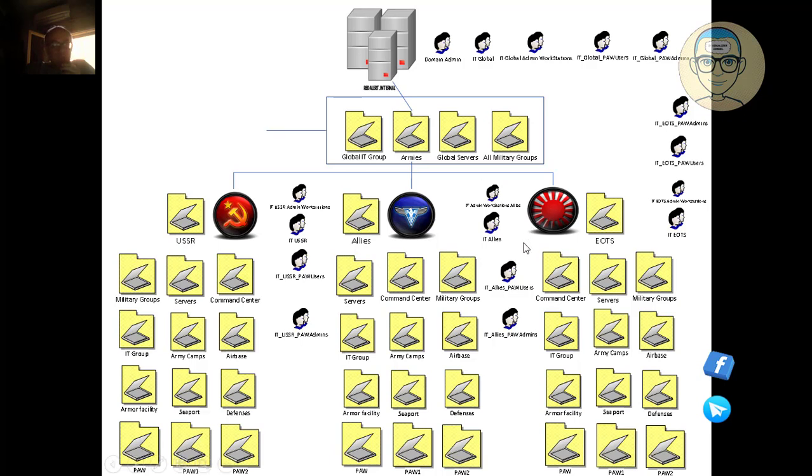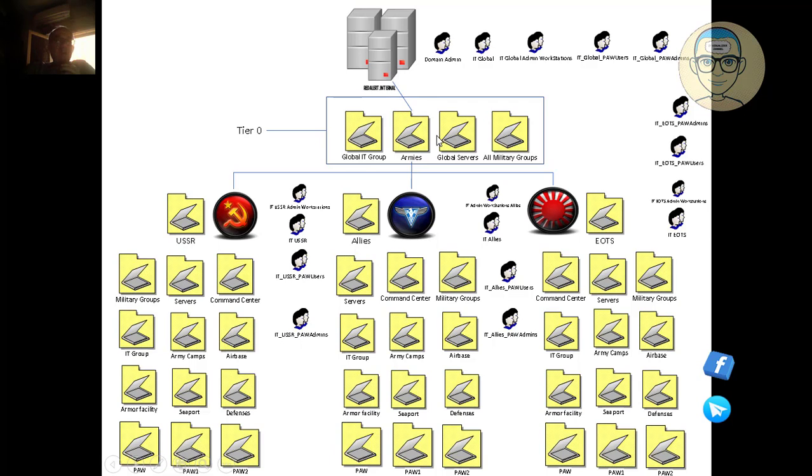So here we can see different Active Directory groups within different OUs. The Russian army will have 1, 2, 3, 4 different groups, and the American army will also have different groups, and the Japanese army will also have different Active Directory groups. This will be named tier 0. Here we can see this is the domain admin.